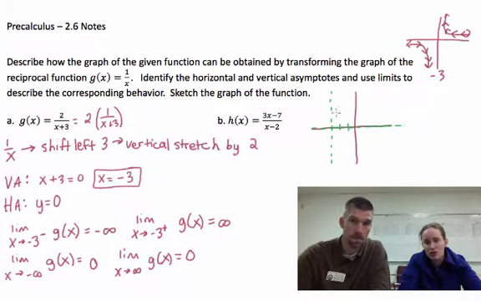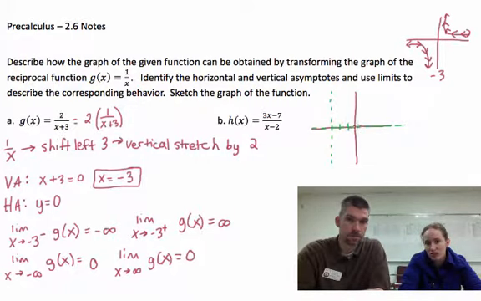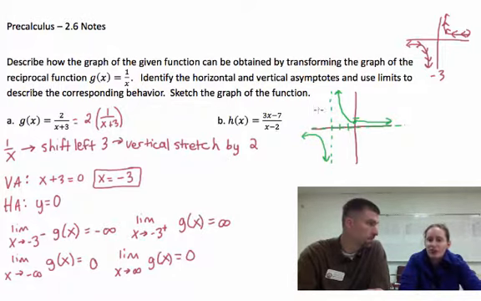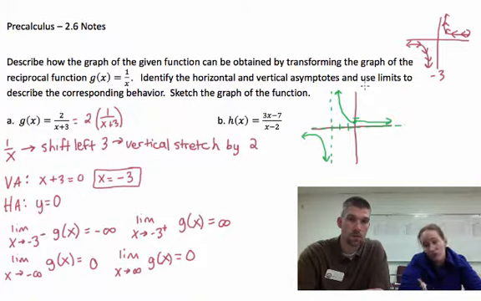Right. And then if you need to, we can plug in some numbers. Like we could plug in 0, x equals 0, and we could say, oh, that's 2/3. So at 0, I would be at 2/3, which is about right here. And that will help you realize, okay, my graph really is up in the top right. We can also plug in a -4 if we wanted to. We'd get 2 over -1, which is -2. So that tells us it is down here. And that will help you figure out which part of your graph, because sometimes you end up with it in the top left and bottom right instead. Right, sometimes it's kind of an upside down mirror thing. Yeah. And that's all for A.